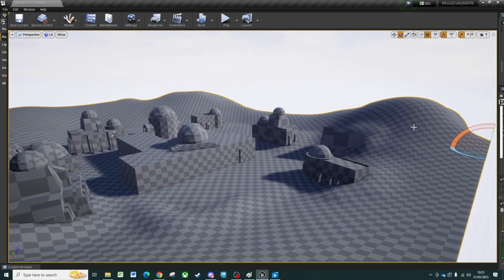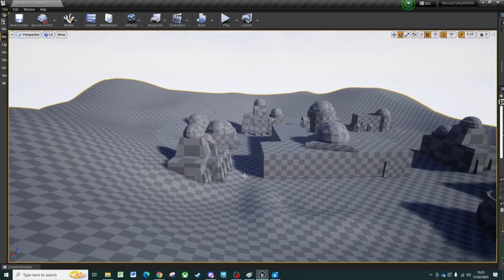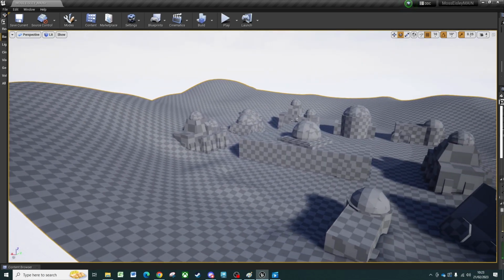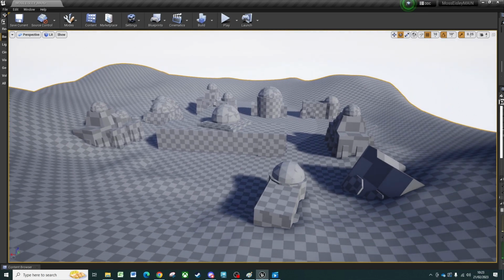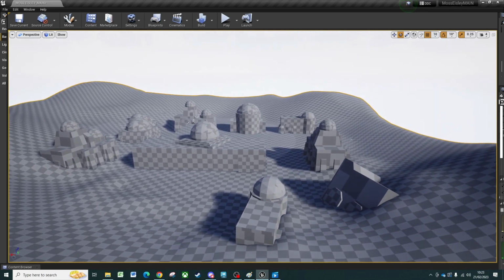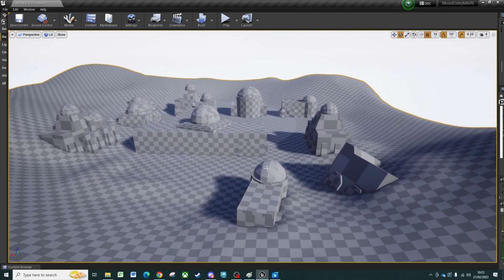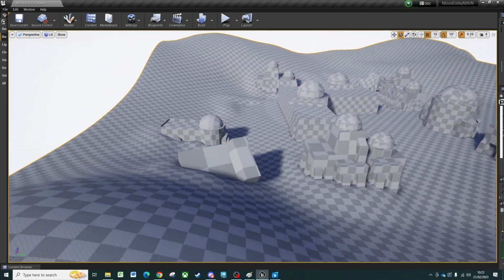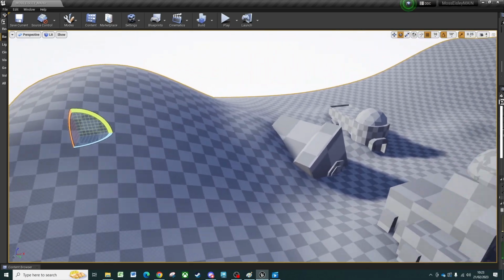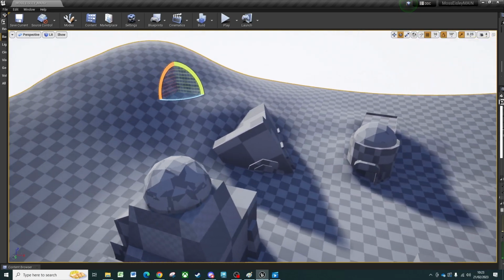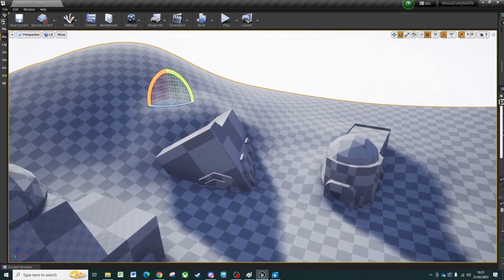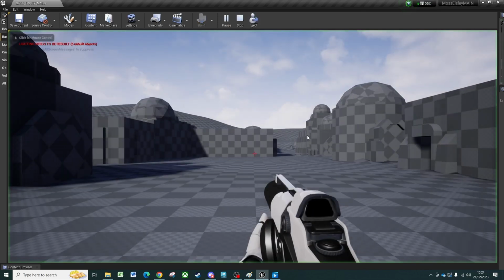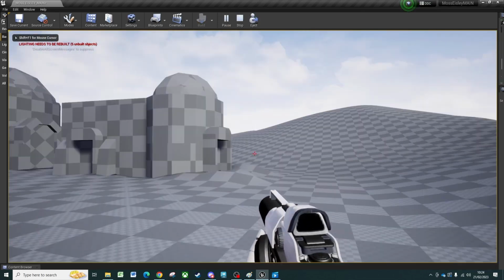I've done some landscaping so I can fit my buildings in properly. I wanted to go for a desolate, Star Warsy, inhospitable planet kind of vibe. So my inspiration was the Mandalorian and the Star Wars universe and Tatooine in general. I've buried a couple of the buildings in the terrain just to give the scene a bit more character. So I'll do a quick run through so we can see where everything is in more detail.